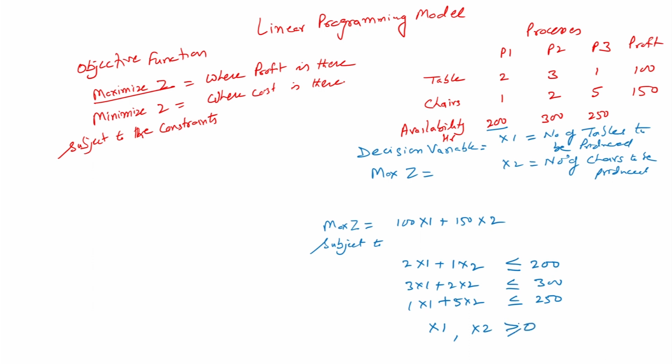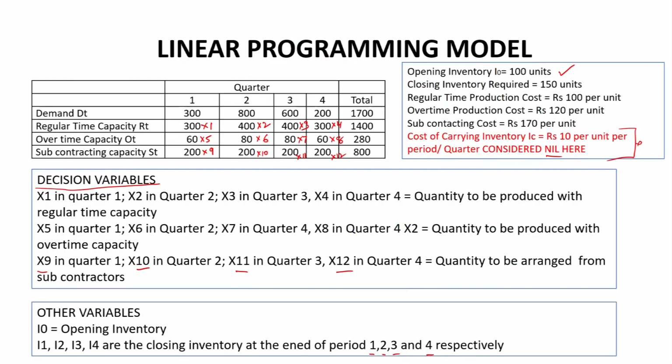So, this is the formulation of a linear programming problem in the case of maximization. In the same way, if the problem is related to cost where I have to minimize the cost, I can formulate it as a minimization problem also. Now we are coming back to our own illustration which we were discussing. Here our job is to minimize the total cost of meeting the demand. Our objective is to meet this demand with a total minimum cost.